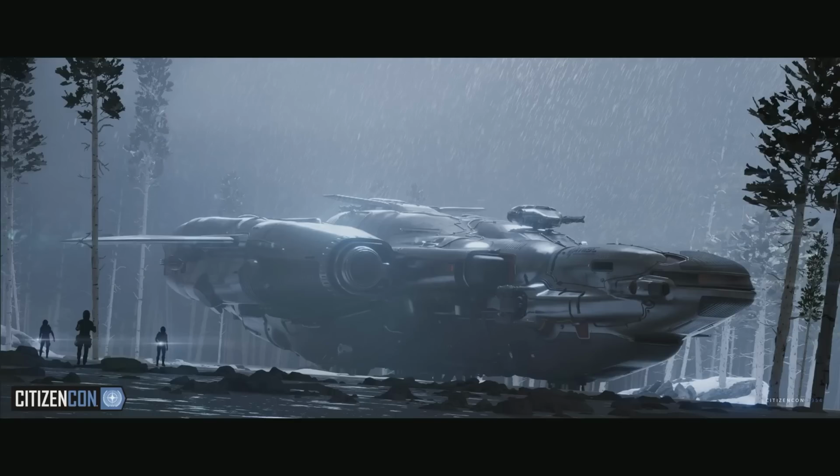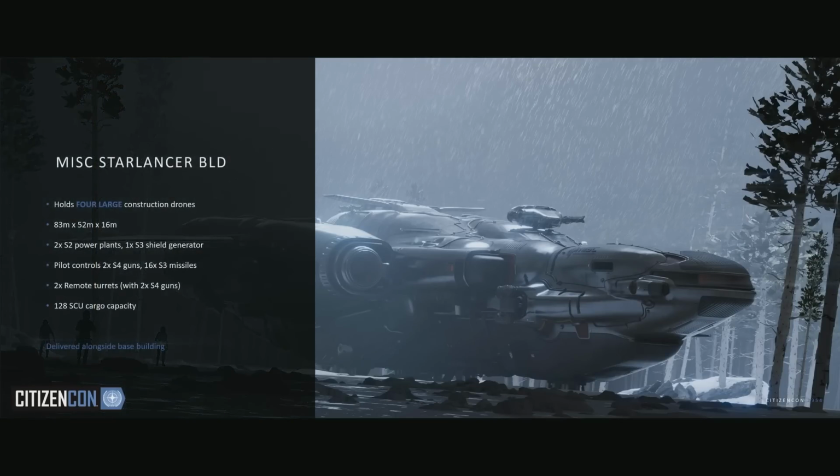So let's have a quick go over the stats. It holds 4 large construction drones. It's 83 meters long, 52 meters wide, 15 tall. Saw lots of rumors and chatter that people thought this was Freelancer size. It is not. It is significantly larger than the Constellation and Corsair. It's almost 600i in size, so it is a big ship. 2 S4 guns for the pilots, 16 missiles, remote turrets, and then 128 SCU of cargo capacity in the build specifically. But what if you don't want to build stuff? What if, like me, you just want to burn stuff and destroy stuff?